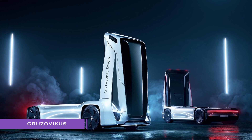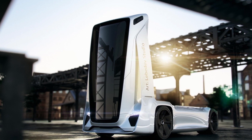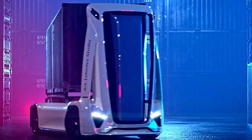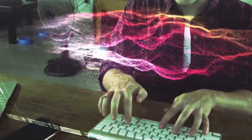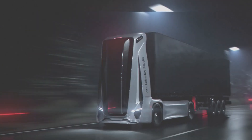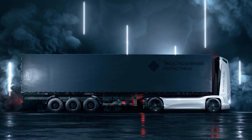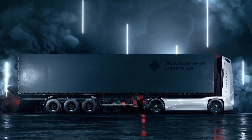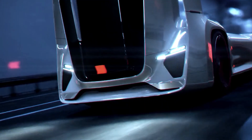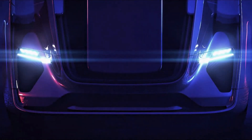Intelligent and driverless truck — Cruzovicus: The Cruzovicus has no doors or windows, and it doesn't need a driver, because it is the driver. Designed by Art Lebedev Studio, this freight-carrying semi-truck comes with an incredibly slim profile and is fully driverless, not even requiring remote operation. The absence of a cockpit allows the Cruzovicus to take a much more streamlined, aerodynamic front, with a single vertical screen that houses all of the truck's sensors and computers. The slimmer front allows the bed at the back to be longer, giving the truck much more stability, as its front axle also bears an equal portion of the load. The Cruzovicus is equipped with headlights and taillights to remain visible to pedestrians and other drivers, conforming to current transportation standards — and naturally, it's all-electric.